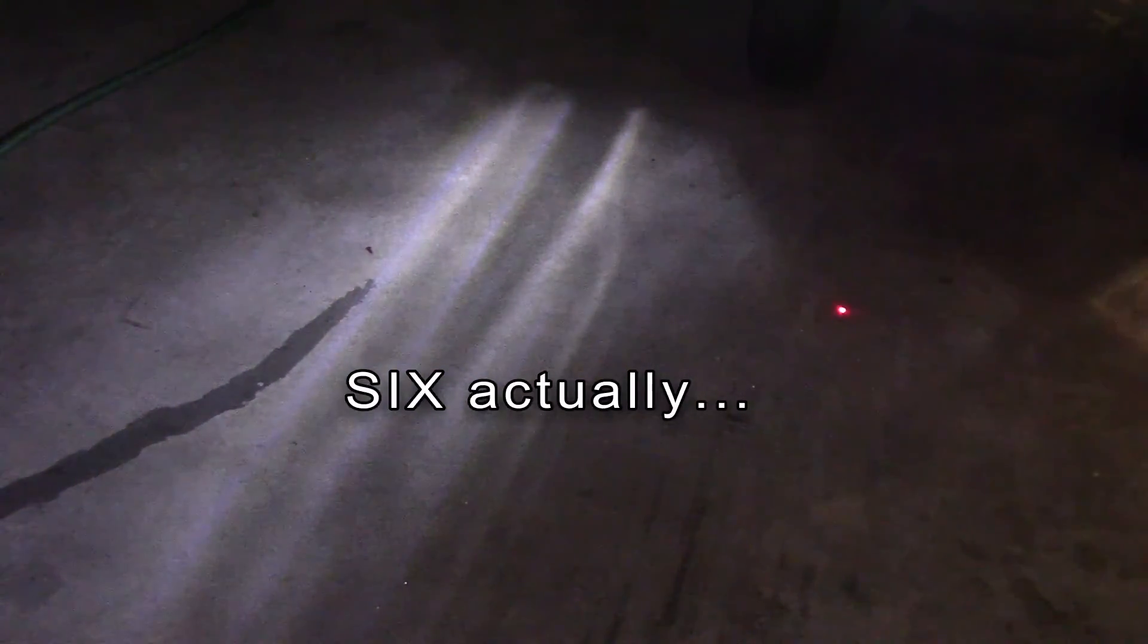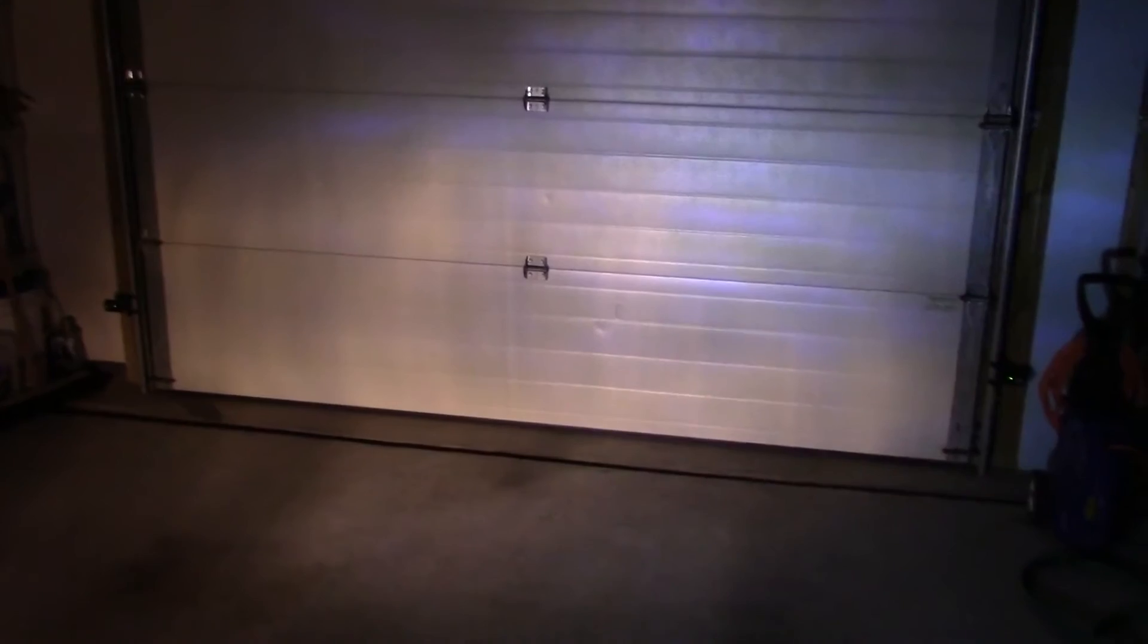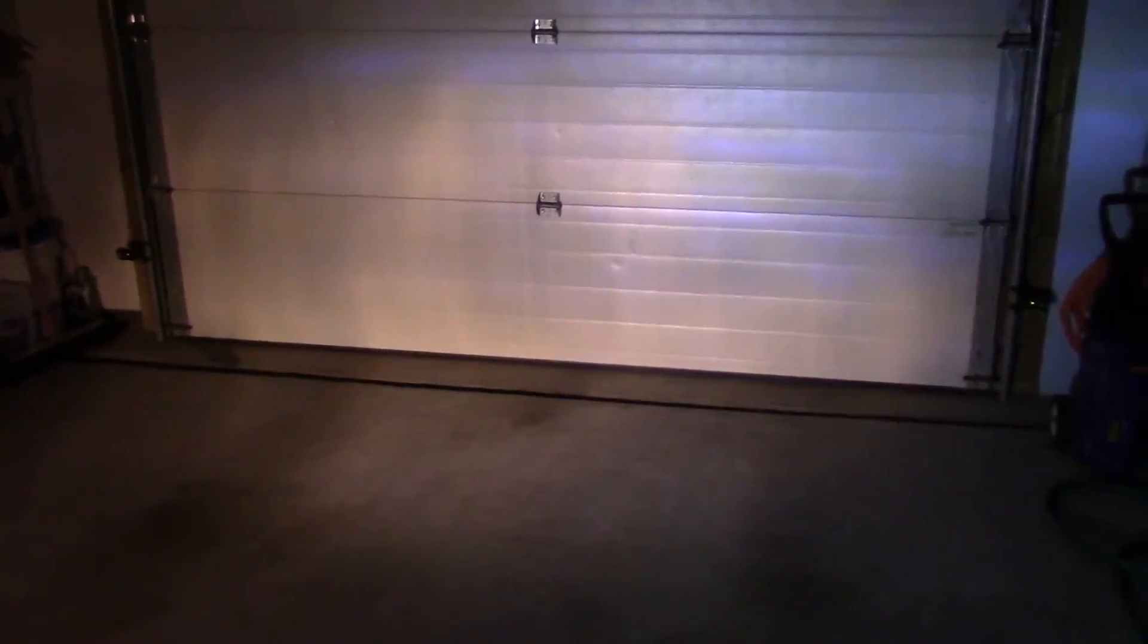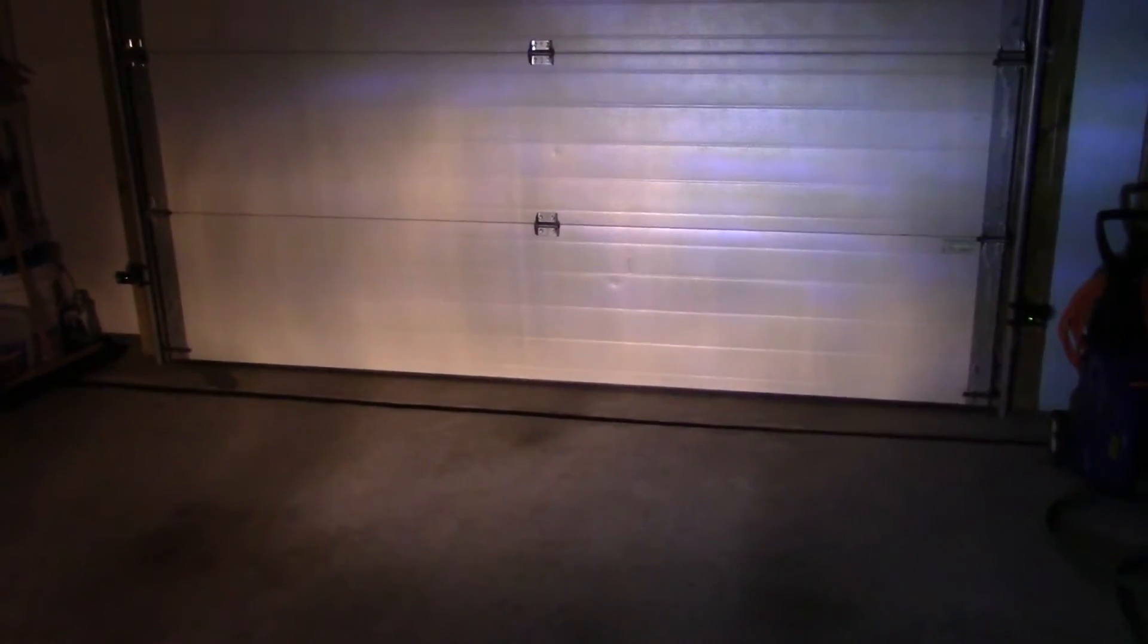And another comment was that John Deere's have dirty light housings. Well, all lawn tractors, none of them have sealed light housings, and if they're dirty, clean them. They're easy to take the light assemblies out. This thing's five years old, I've had to clean it once. Take the light assembly out, swish soap and water around inside of it, let it air dry overnight, good to go. Once again, the LED does seem to be casting a brighter light and it's more diffused, but it might just be because it's brighter.